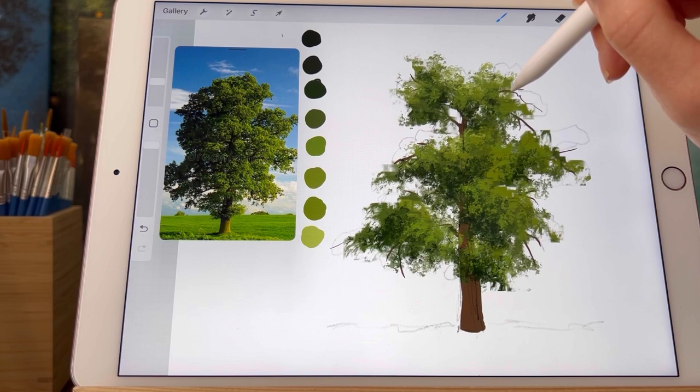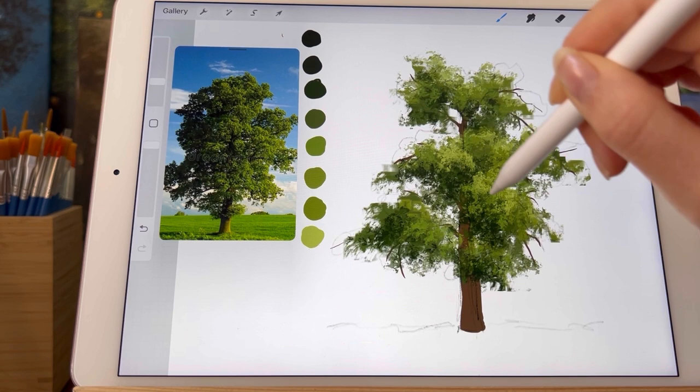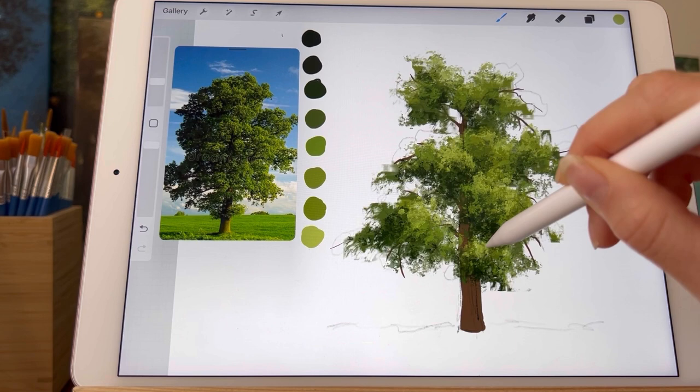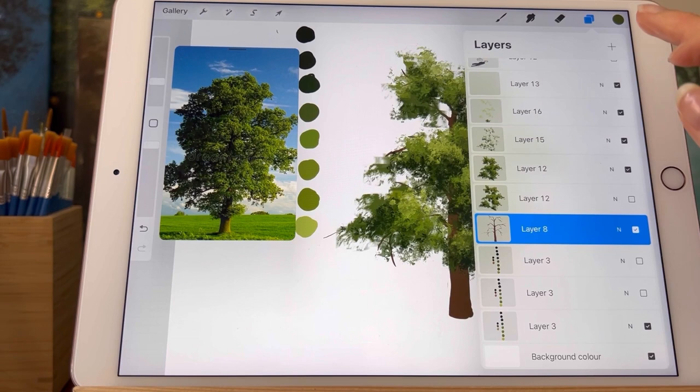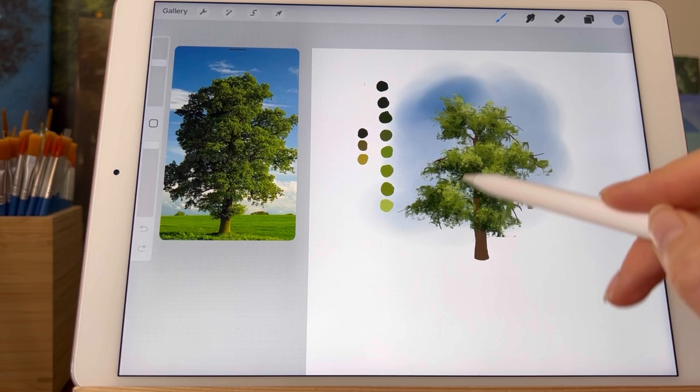I just put the highest light on very few spots where the sun directly illuminates the leaves — the highest leaves basically. Where you're putting your lightest colors, these places are going to be the highest or furthest sticking out, and that is essentially the message you're sending by putting it in specific places. It helps to visualize it like we did earlier with the sketch of where the light and shadows fall, and even now during the painting trying to see how that sketch relates to what we've done and what we can improve.